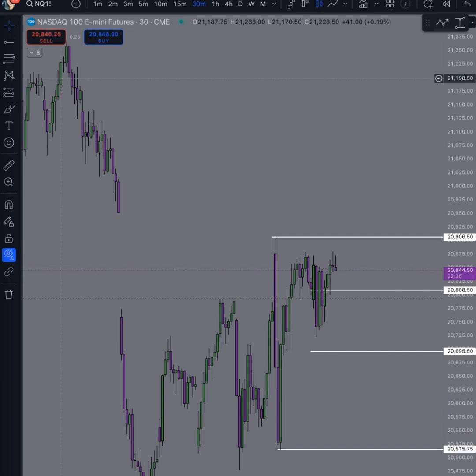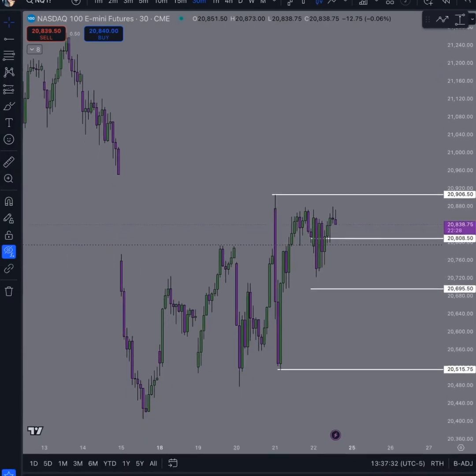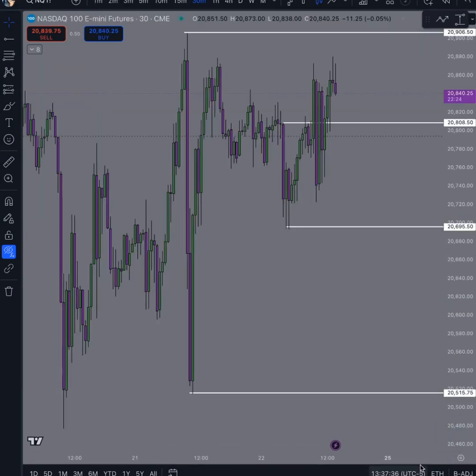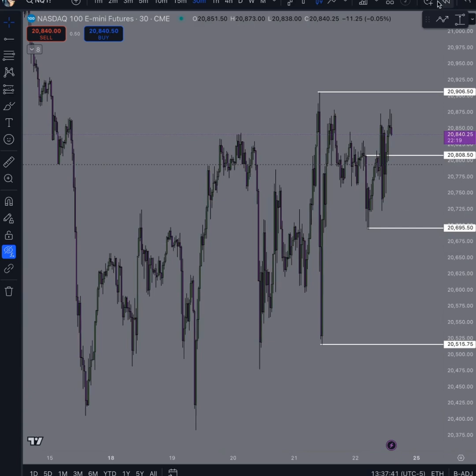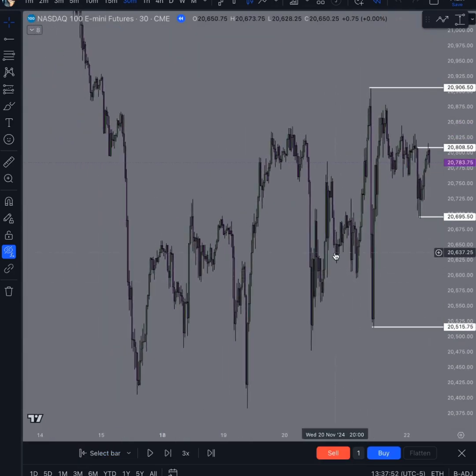So on screen, let me see if I can't share this a little bit better, where it's actually all on screen for you guys. So you guys can see we're in regular trading hours. I'm going to go ahead and go back to electronic trading hours. So if I was just coming to the chart, bear with me, I'm going to go back to replay to 9 a.m. this morning, right? So that's 9 a.m. I think I might be pretty close to there. So this is the time in which I'm coming to my chart. 9 a.m. today. This is the NQ futures contract.